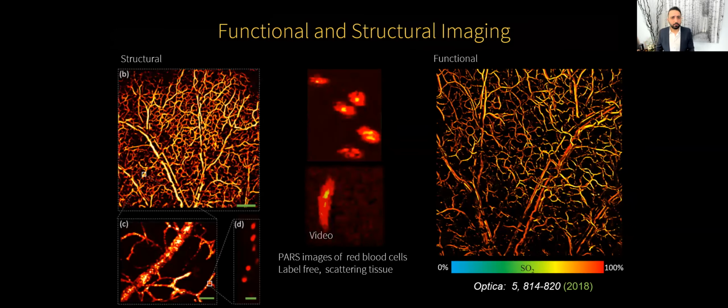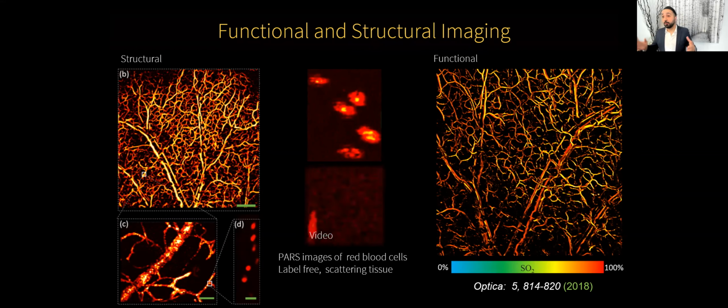These are some of the oldest images that I took when I was a postdoc at the University of Alberta, but I think they are still important for me to show you here. In this image, we're looking at the structural information. This is the microvasculature of a mouse. We can look at capillary beds and bigger blood vessels. We can zoom in on a smaller area and see smaller targets, or we can zoom in on one capillary and see red blood cells. We can see these red blood cells in real time as well.